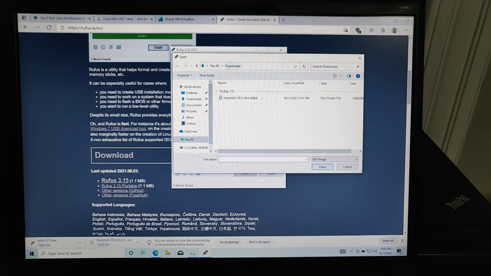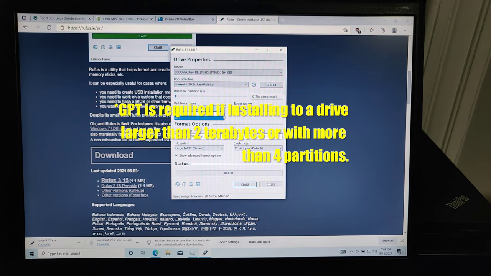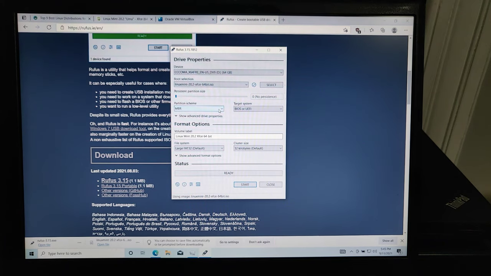And then it's going to open up your file manager. It already pointed to downloads, which is where Linux Mint XFCE is. So now here, choosing the partition scheme, this is going to depend on how new your computer is. If it's an older one like this W500, then you're probably going to want to use MBR. If it's newer, then you might want to use GPT. But I'm going to stick to MBR because this is more compatible in general on computers. Pretty much everything's going to support that, but not all of them support GPT. And file system, also a good idea to just go with FAT32 because that's also supported by pretty much every computer. So go ahead and hit start.